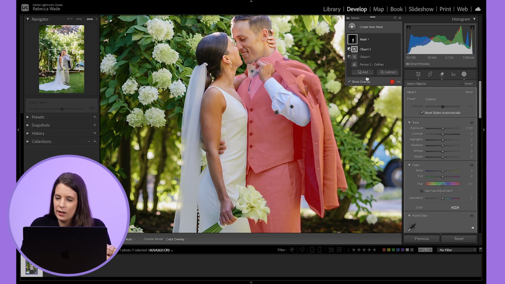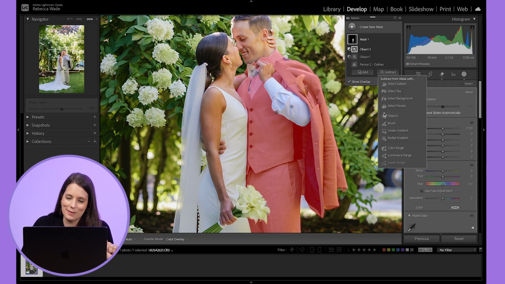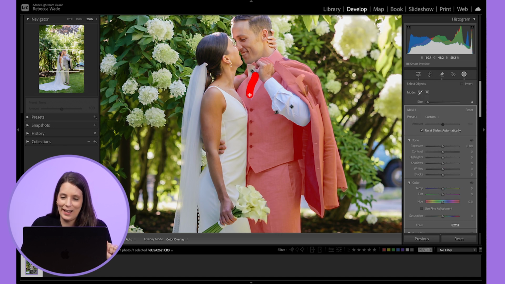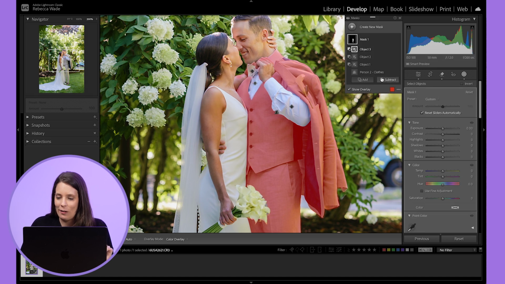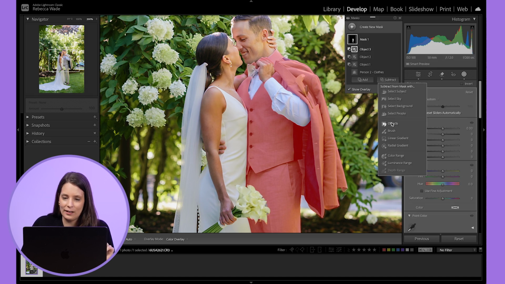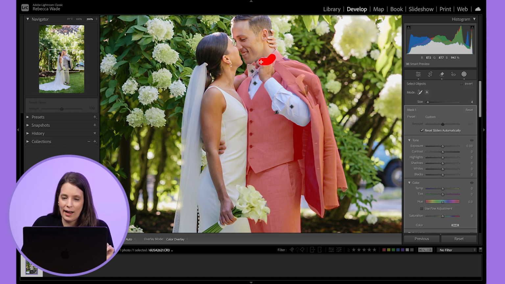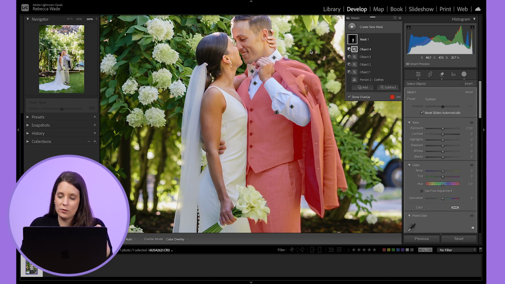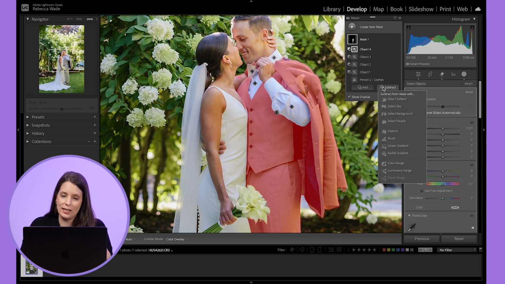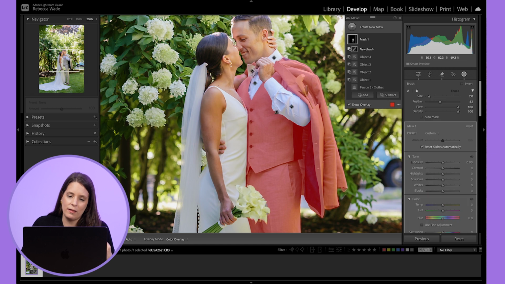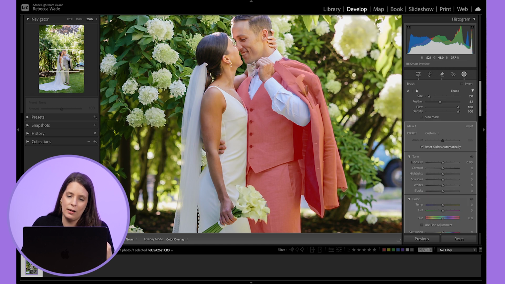And it got just the bow tie, so now we're gonna select this, the V space right there. Okay, and now let's attack his collar right here and also get those knuckles while we're at it. Great. And now I am going to select subtract again, and I am gonna take that brush tool and just brush away the mask that appeared on her arm and hit the edge of his hand right there. So now I have a really good refined mask.